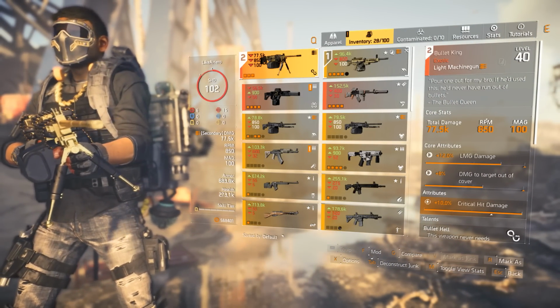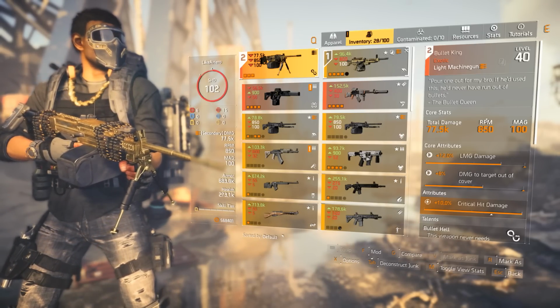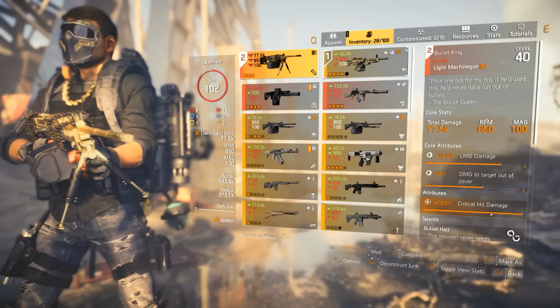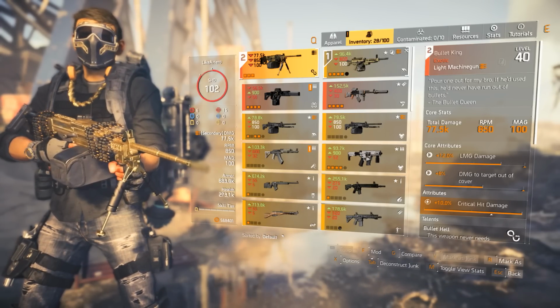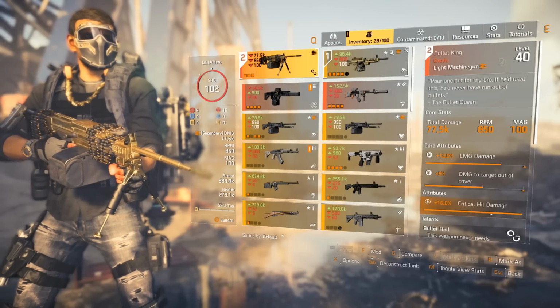Now the Bullet King I use on engagements where I'm going to have to reload. Like if I'm not going to be able to kill the NPC, the target, in one pouch without a reload, I'll switch to the Bullet King, because that way it's more efficient and theoretically it's going to do more damage and it's going to save you time with the reload, right? So that's when I use it, and I do have it for those situations.